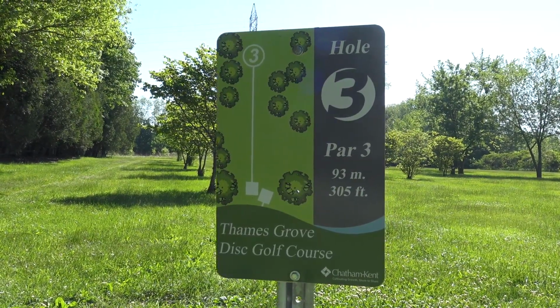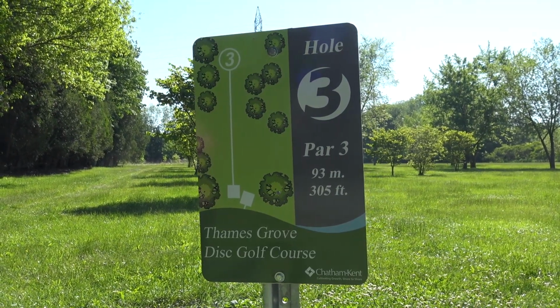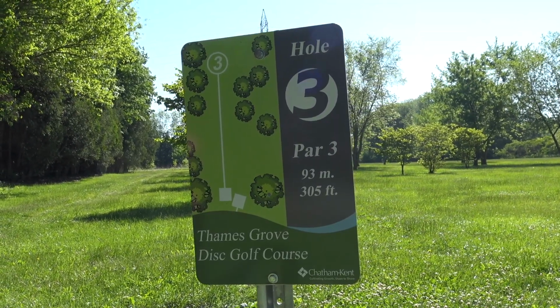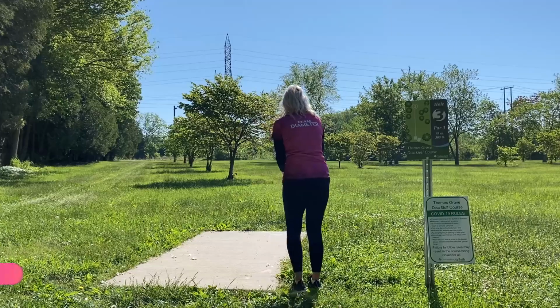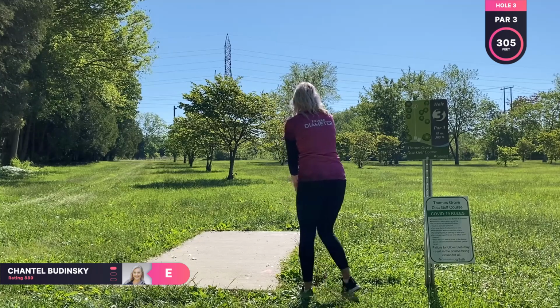Hole 3 is a par 3, 305 feet. I really like this hole. It's a turnover shot. It's not as straight as the sign says, but I'm going to be throwing my thrasher again, just hoping to get a little bit of turn.